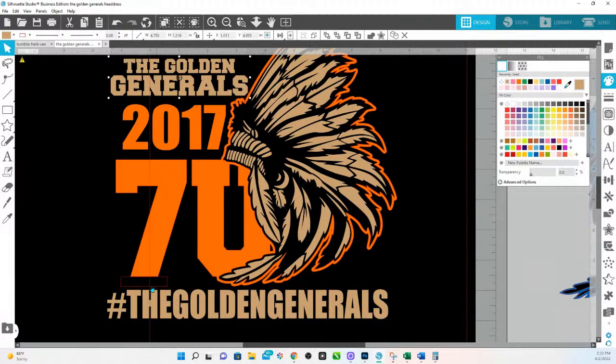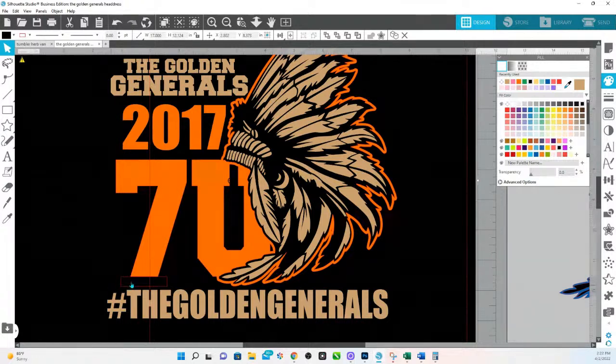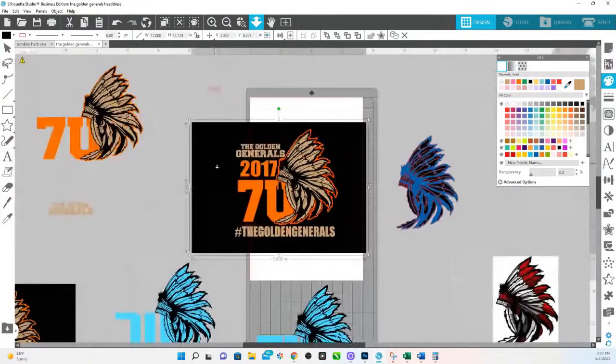So that this amount of space would have been too much down in here because it would leave me with a lot of negative space. So I brought it up some to where, even though it's not the same distance, it looks a lot better than when it had a lot of space there.